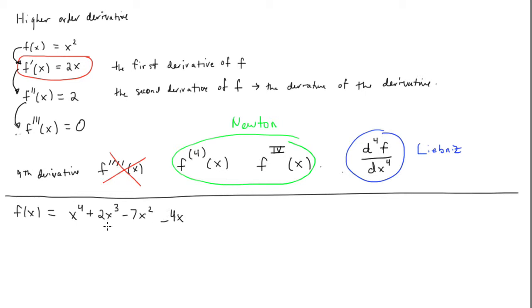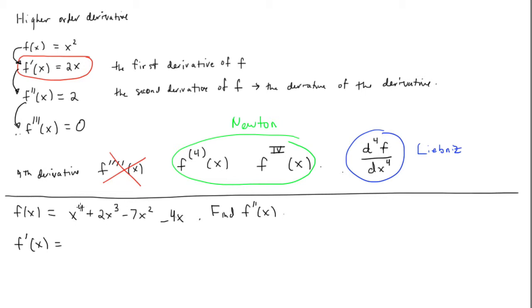And if this is our original function, we're asked to find the second derivative. Okay, so here's our function. Find f double prime of x. Well, the first stop along the way is just to figure out the first derivative. So first we'll calculate this. And we'll do this using the rules that we learned on Monday.